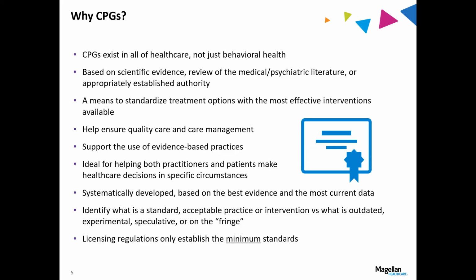When we think of the words clinical practice guidelines, we want to associate it with evidence-based practices. These are meant to help guide providers and members to making healthcare decisions. These evidence-based practices are systematically developed and based on data-driven research and findings. Think about when you were back in school and your teacher wanted an accredited research journal article to support your findings and wanted your reports to include current and up-to-date research. Keep that same clinical hat on while you're thinking about clinical practice data and research, because that is what is used to form these guidelines.